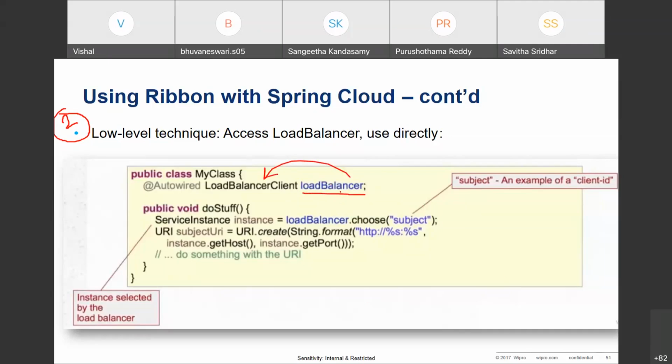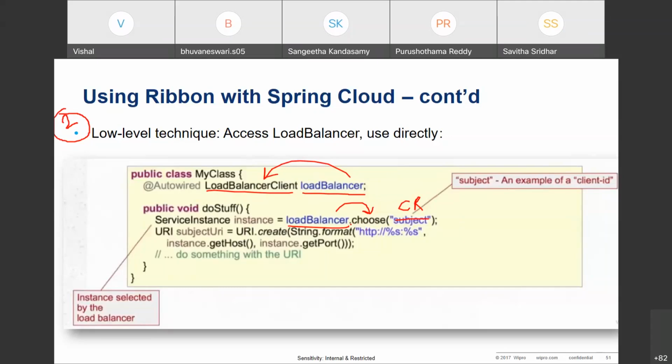You can auto-wire an object of type load balancer client. Once you have it, you call the choose method and you supply the name of the microservice that you want to choose. So here, assume I'm choosing the cafe review.